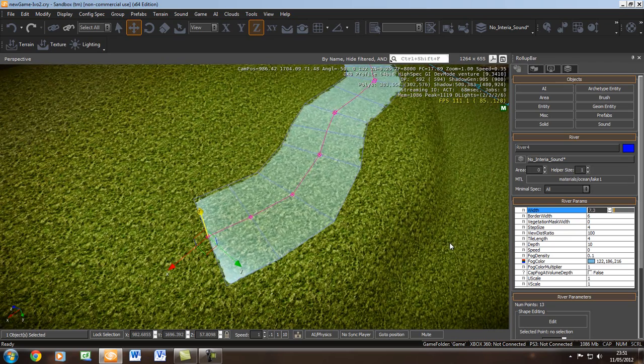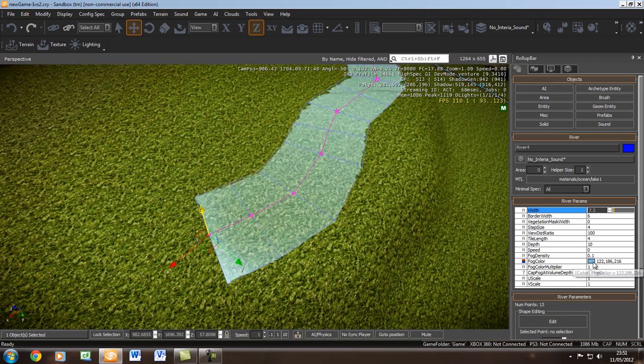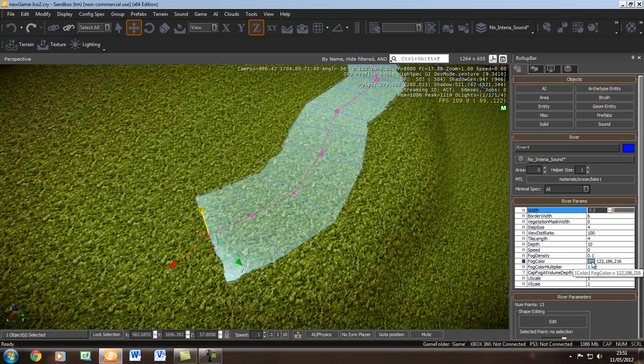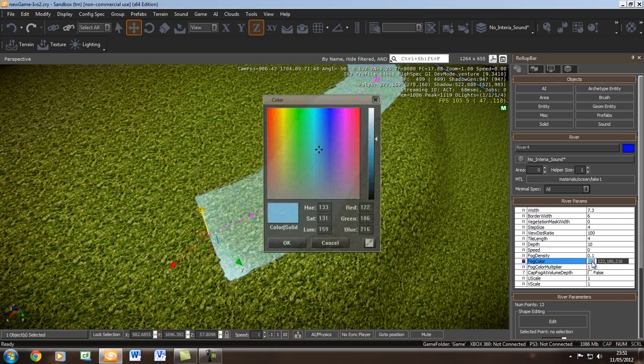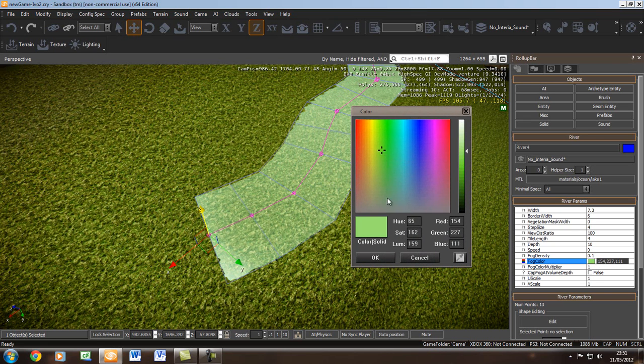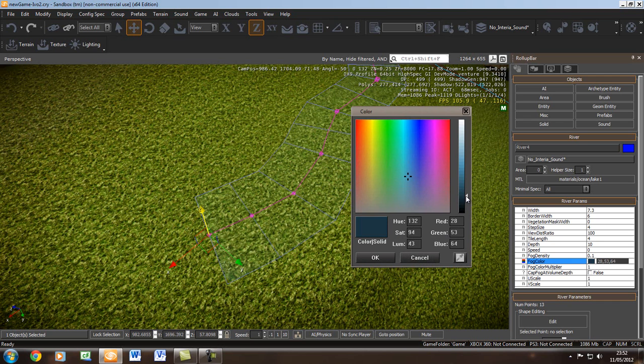Also, you might not like that color, so you can change the color by clicking on this color box, and then the color window will appear, so you can change to whatever color you like. I like it normally like that.